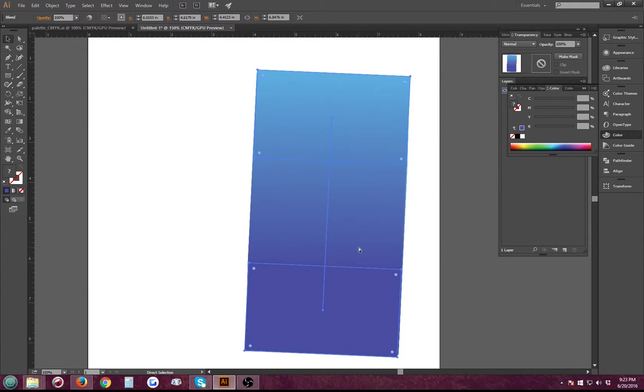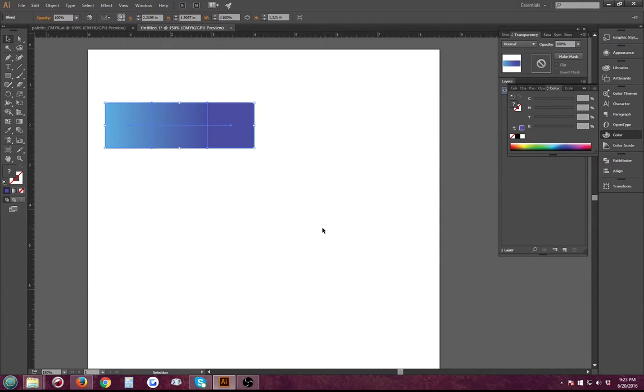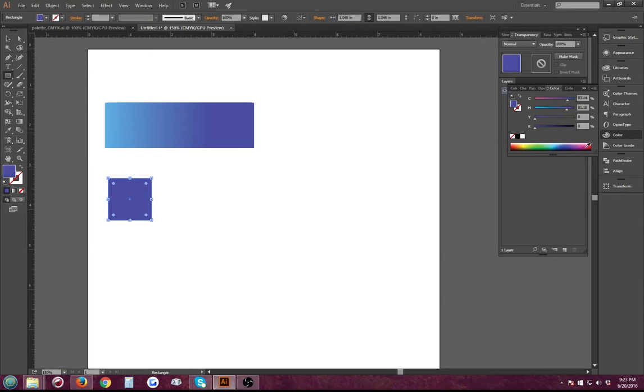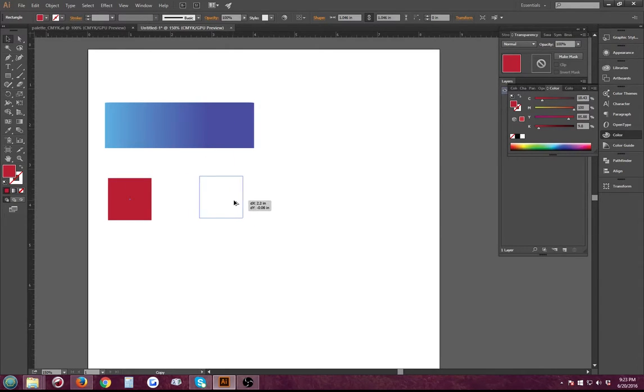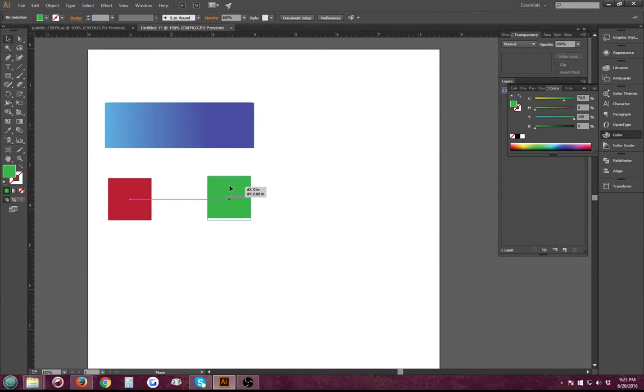Now that is the smooth color. You can't tell the steps it took from point A to point B to get that gradient effect. The next one on that list was specified steps, and let's choose a red for this. And then let's choose our second color. Oopsie, wrong options here. Let's choose this green. Christmas is coming! I'll be ready for it for sure.